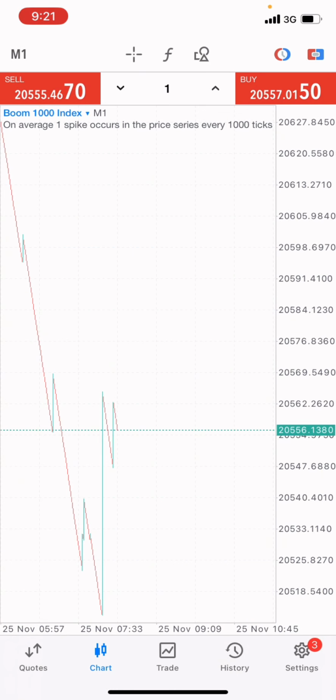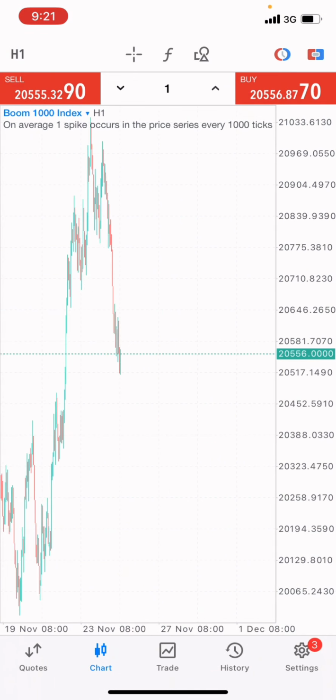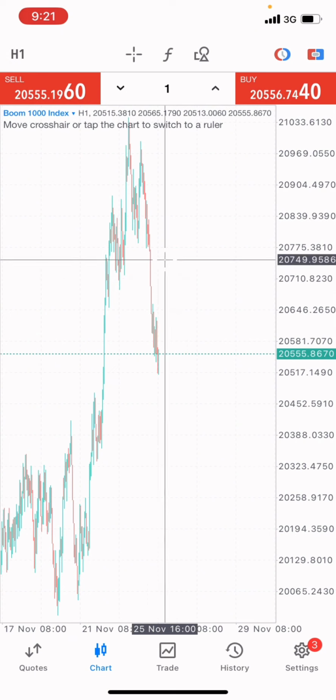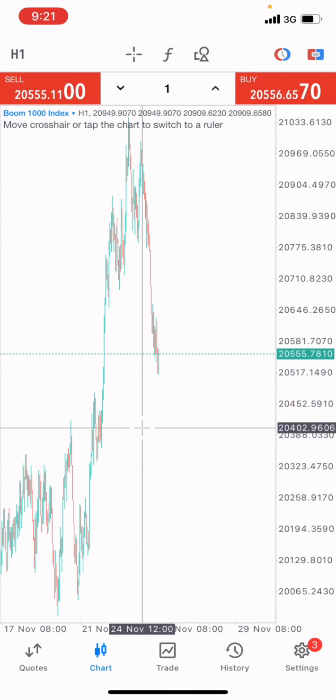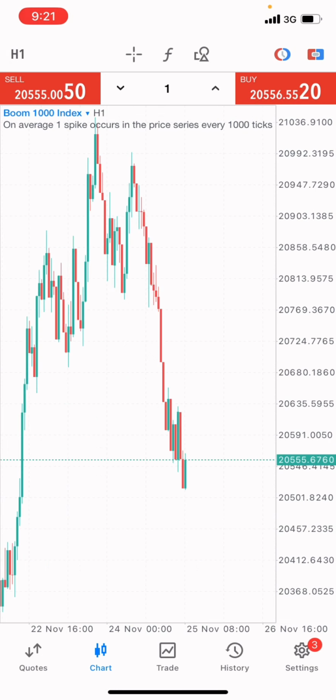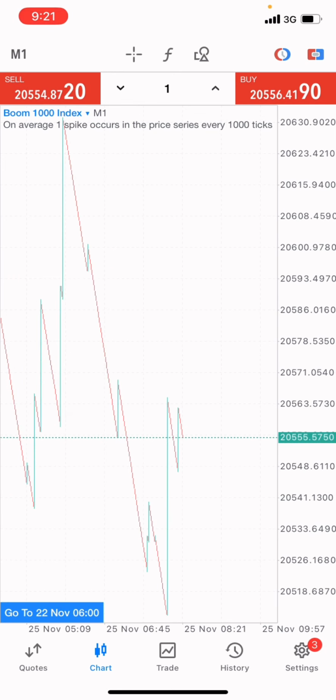All right, now I'm going to zoom out a little bit and observe this market. What I'll do right now is go over to the 1 hour time frame. All right, what I'm seeing right here is that the 1 hour time frame is going towards the downward trend. It's going towards the downtrend because the market has bought, so the market is going towards the oversold. All right, so we're seeing a good sell entry point from this point in time.